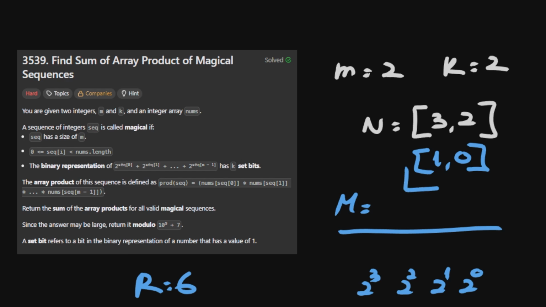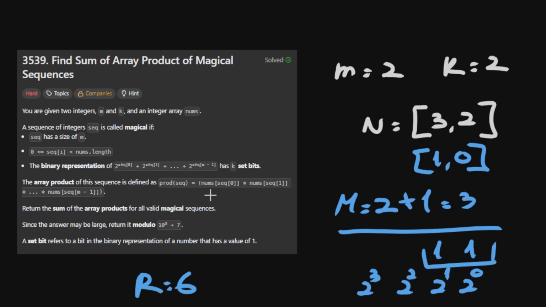And we can try this sequence also, 1, 0. So first we are checking this. 2 to the power of 1 is this in binary. The mask is 2, and we can add 2 to the power of 0, which is 1 in base 10. This is 3, and we know that in binary this is 1, 1. So we got the same result.